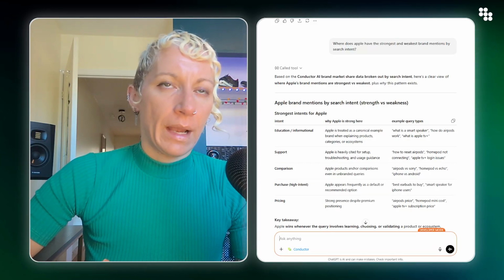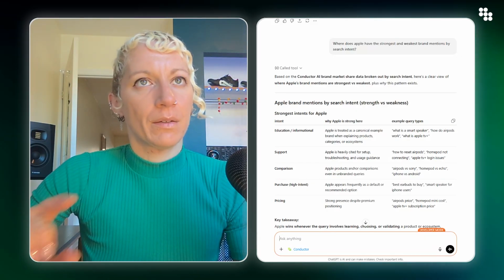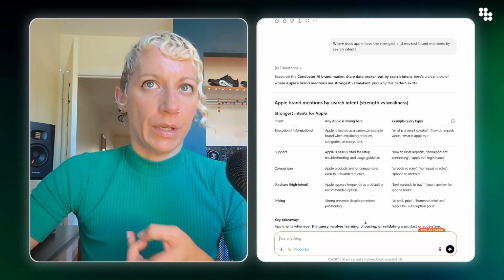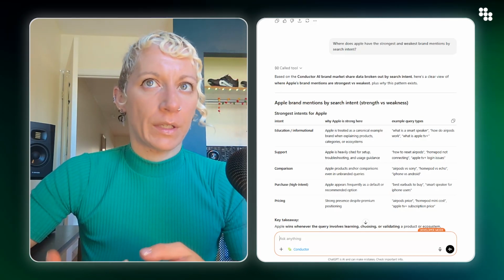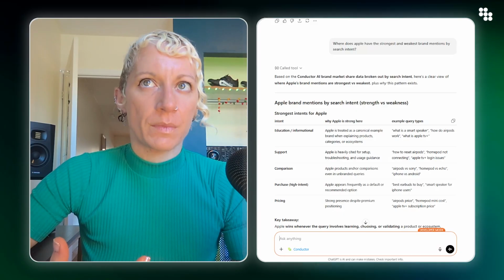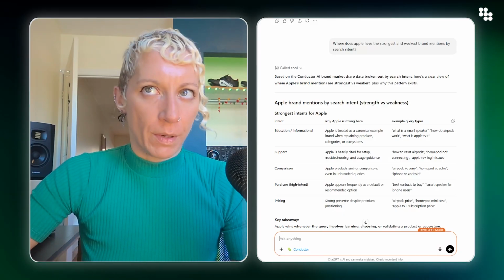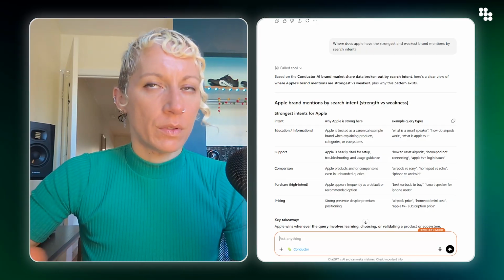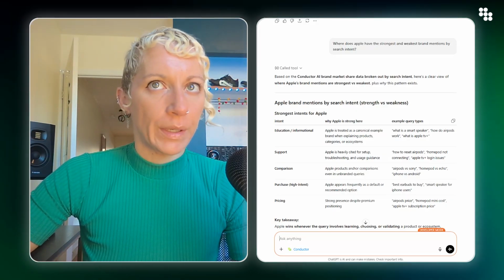So when we break out the different types of intent, like seeking education and informational, it seems like Apple is treated as the canonical example brand when explaining products, categories, or ecosystems. So when you type things like, what is a smart speaker and how do AirPods work? We can see that Apple is showing up well to basically service those informational queries.